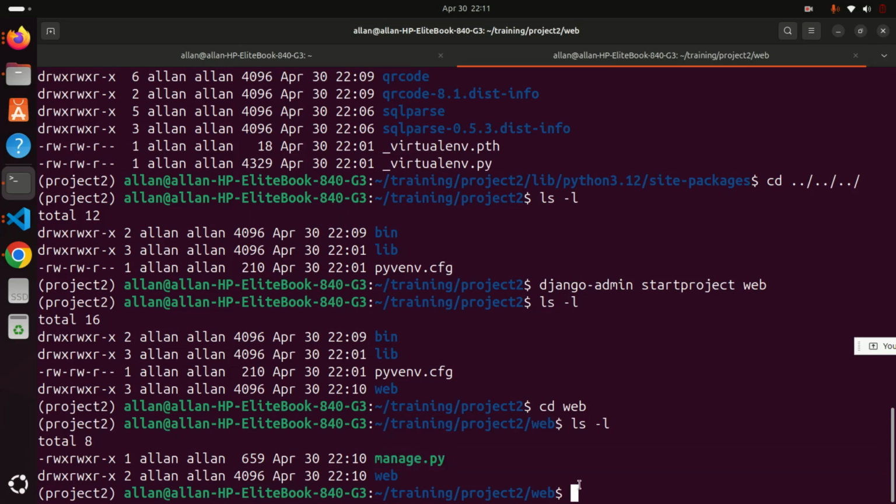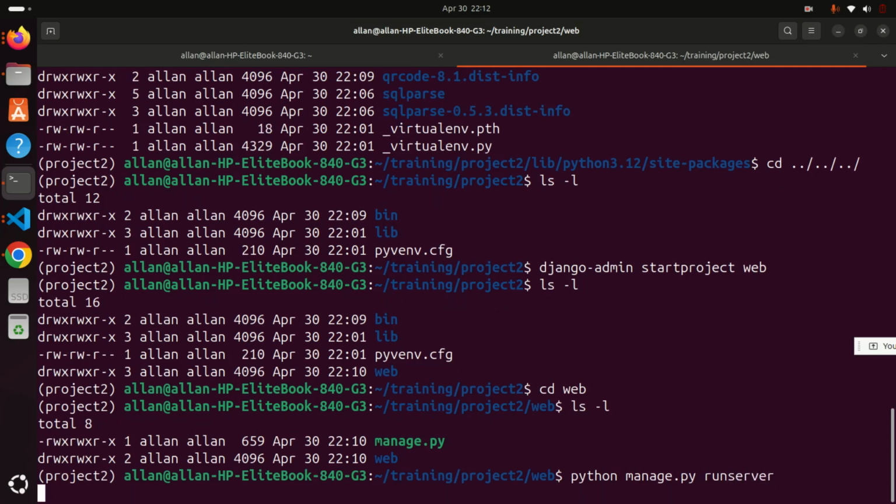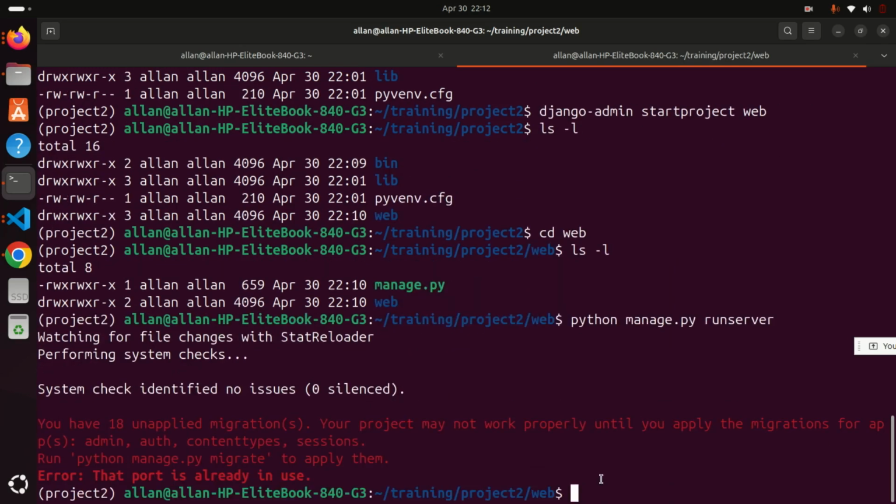Now let's try running the project. python manage.py runserver. We are running the server. Our project is still not running because there are some steps we have to do. One being creating migrations.